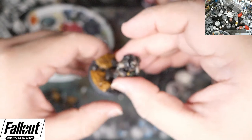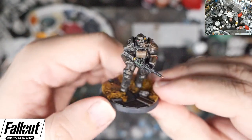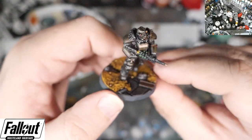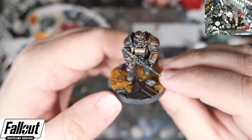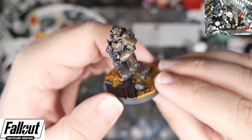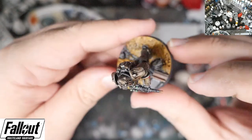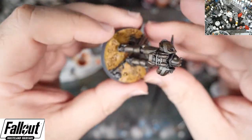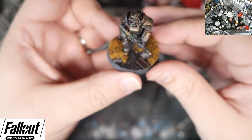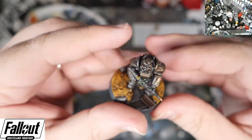And then last but not least is our plasma guy. And I really like how those plasma cells turned out. I'm not going for a glow, I just want them to pop out. I know some people put glow on them, but in the game I don't really see that, so. And again, the helmet, the badge, the tip of that gun having that little copper on it looks really nice. The back is all nicely defined. And we've got our tuft on the base there. So, all in all, very happy with how these turned out.